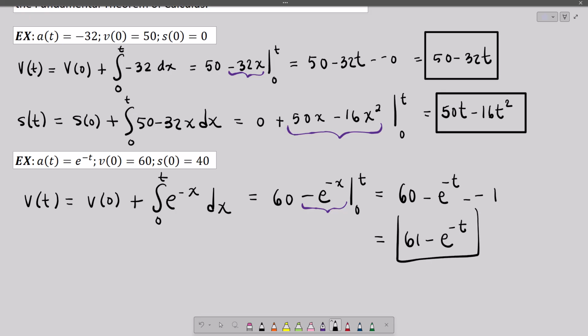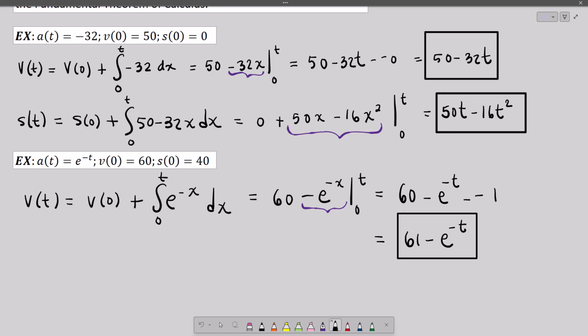So that is definitely the trickiest little piece there. You just have to remember that for this whole quantity, you plug in the t, that part's easy. When you plug in the 0, you get -1. But in the whole process of evaluating a definite integral, you do the upper limit minus the lower limit. So if the lower limit happens to be negative, you're subtracting a negative, which makes it a positive.